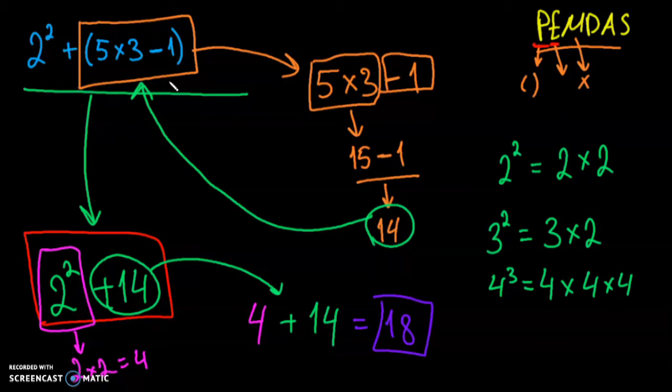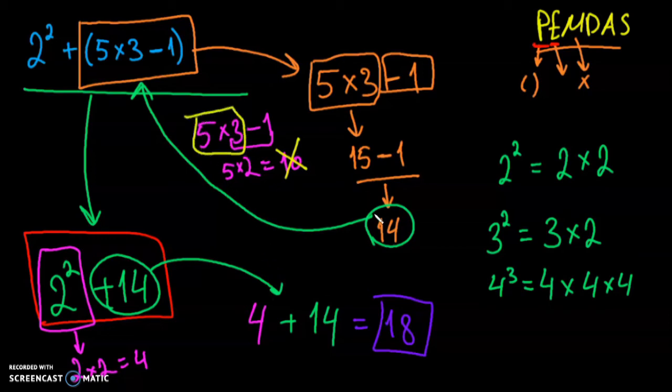If you did it in another way, let's say 5 times 3 minus 1. If you did 3 minus 1 first, which is 2, then 5 times 2, you get 10. This is wrong. You have to do the multiplication first. You see, in this case, we got 14. But now we get 10, which is wrong. So be careful. Use this rule.